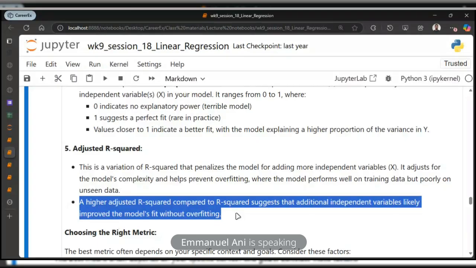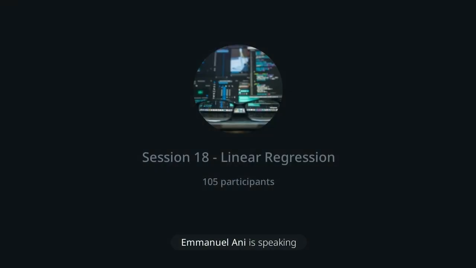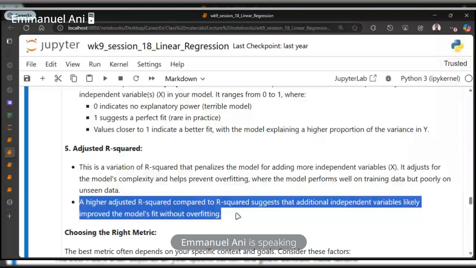So evaluating your model is a very essential aspect of the machine learning process. If you can't evaluate your model, you won't get a very good model, and there'll be no point even training a model if you can't have something that can accurately, or to a good extent, make a prediction, right? So you want to make sure that the predictions your model will be making are quite accurate to a certain extent. That is the reason why we are bringing in these different evaluation metrics.